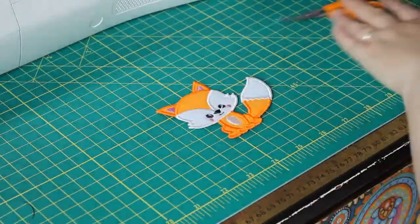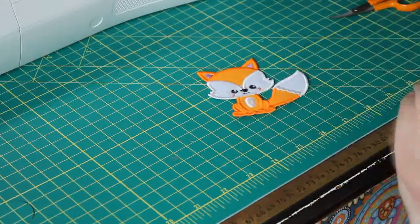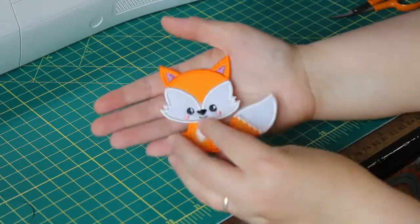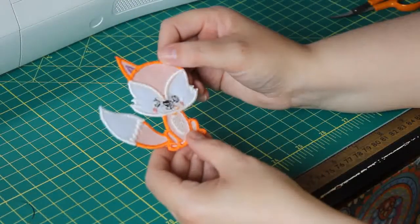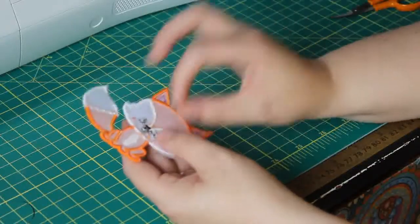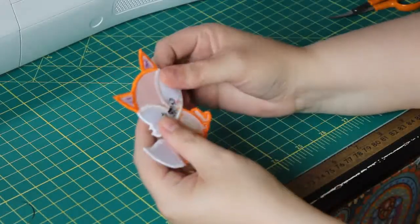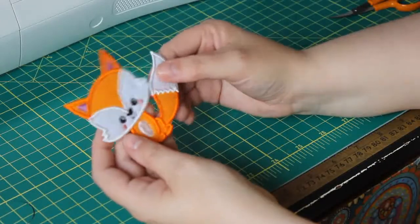Okay, so we've got a little something on the front that we need to trim off. So that is the cute little patch, and I really do like the applique. That's the back of it, and that's the front. Then all I do after that is cut a square of Heat and Bond Ultra, use my heat press to adhere it, and then cut round as close as I can, but I leave the backing on. If I'm sending it to a customer, I leave it on, because I'm always worried that something will get stuck to it in transit, so I leave a little message saying just peel the backing off and then adhere it to whatever material you want.